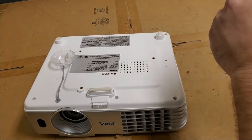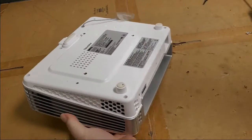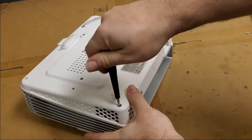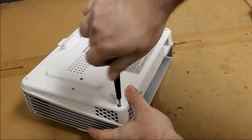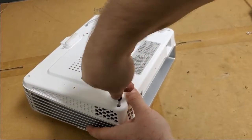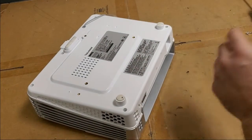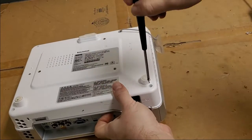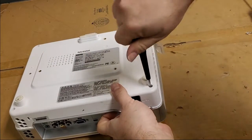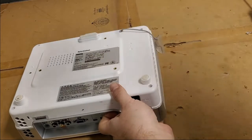These HT10XX series projectors are pretty sweet. You know, it's a lot of features in a relatively inexpensive package. I think these were, what, 1,000, 1,200 new, something like that. There we go.